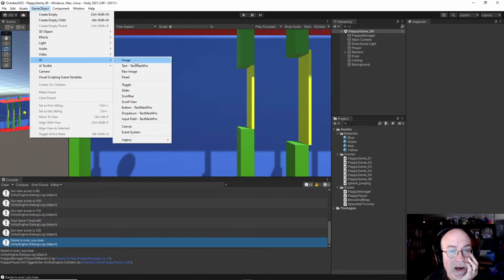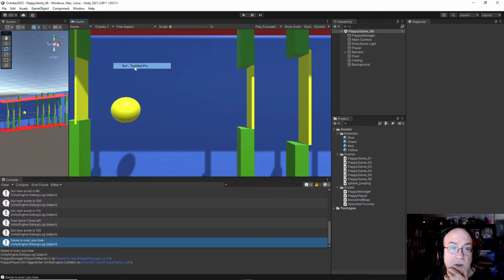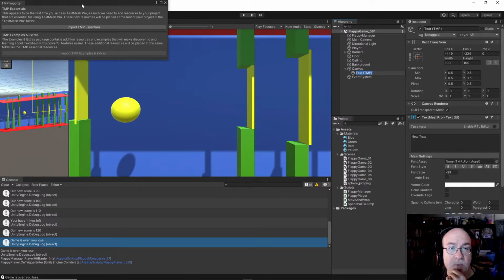Now, as soon as you add anything in here, any component, an image, text, raw image panel, any of that stuff, it's going to add in what is needed for the user interface, a canvas. It's also probably going to pop up and say you need the Text Mesh Pro Essentials.